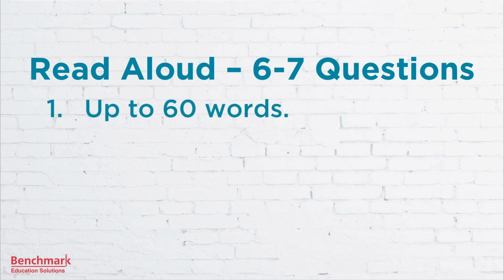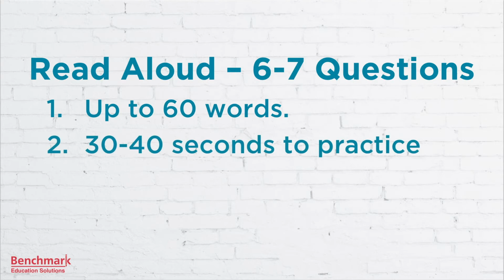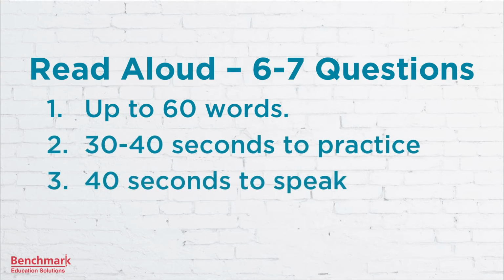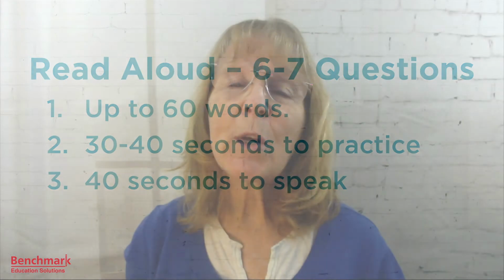You'll see a text of up to 60 words. You'll have 30 to 40 seconds to practice. Then you'll hear a short tone that means you should start speaking. Read as naturally and clearly as possible. Don't rush. These questions test your fluency and pronunciation. Use your practice time to practice difficult words and work on speaking smoothly with good intonation and pausing in appropriate places.